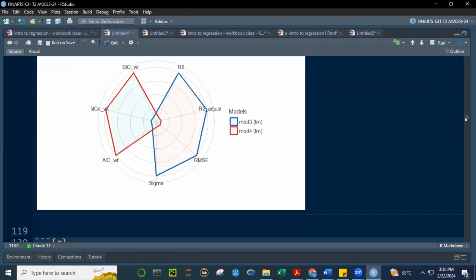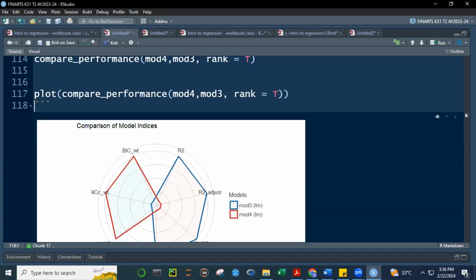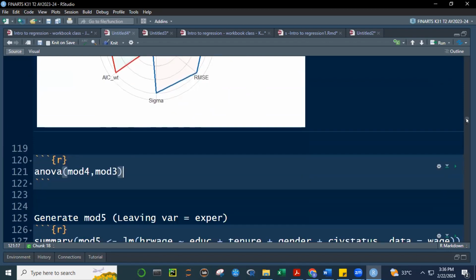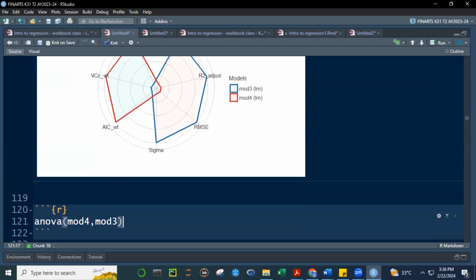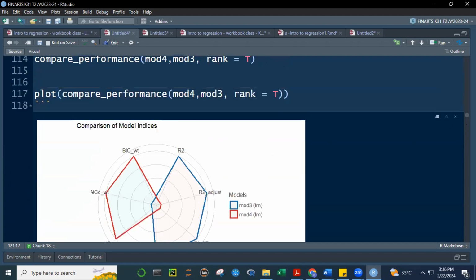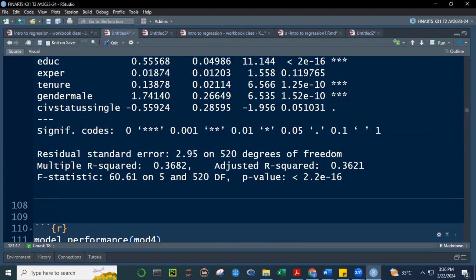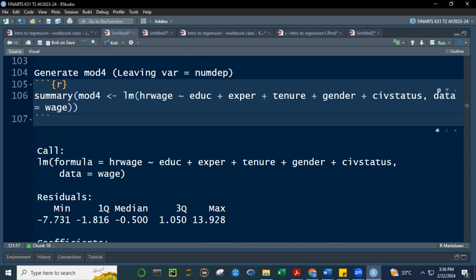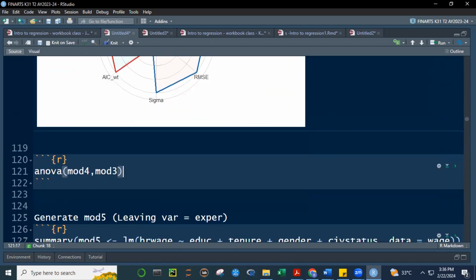Okay? All right. But of course, we have learned also that statistically, we can test that. Model number 4 and model number 3. The restricted model here is model number 4, because the leading variable, we removed number of dependents. So model number 4 is the restricted model.